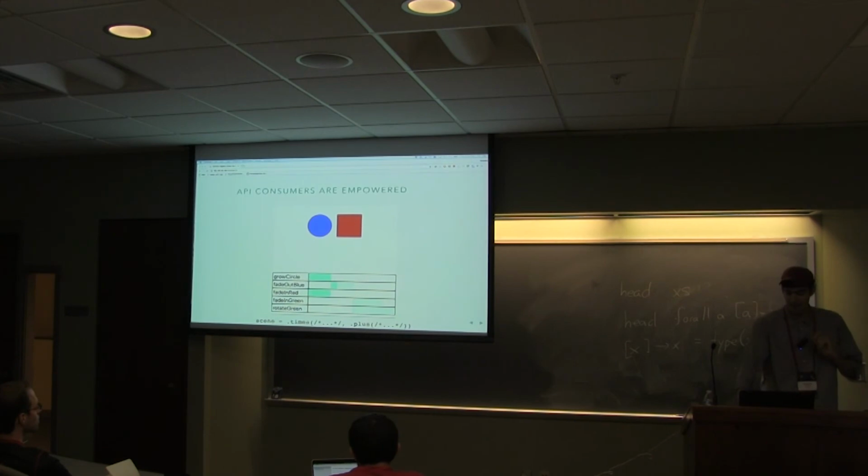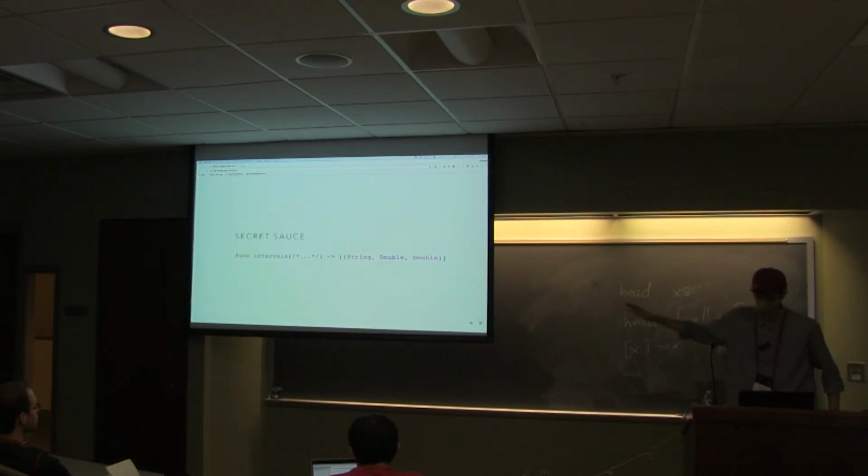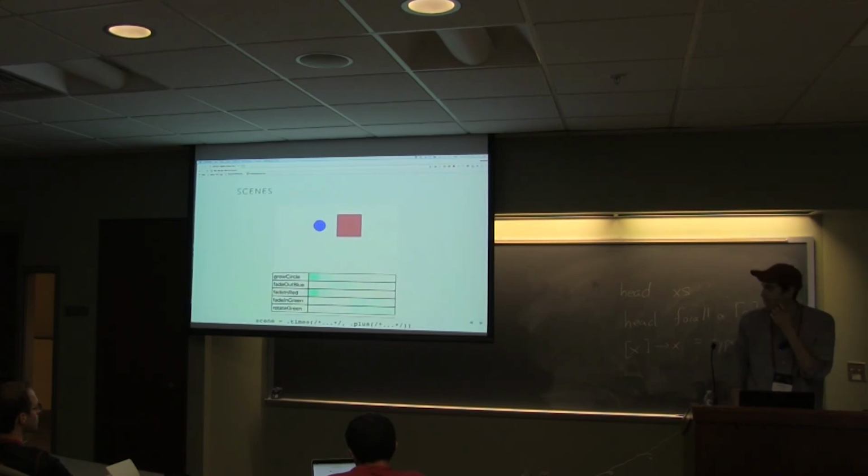But cool. Yeah. So how did I do this? Well, basically, I have this intervals function that takes a description of the animation as a semiring. And in fact, it's a free semiring in this case, which if you were in the free talk, maybe you know what that is. I don't want to get into it. But from that, in 15 lines of code, which I have in the appendix, maybe it's 18, something like that, I can give you back a list of labeled intervals that tell you where you need to draw the things, where you need to draw each section of the timeline in the full scene.